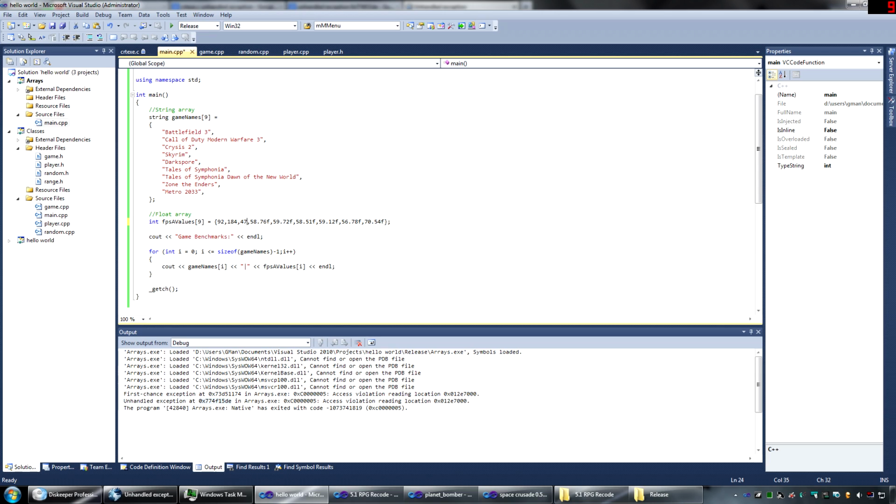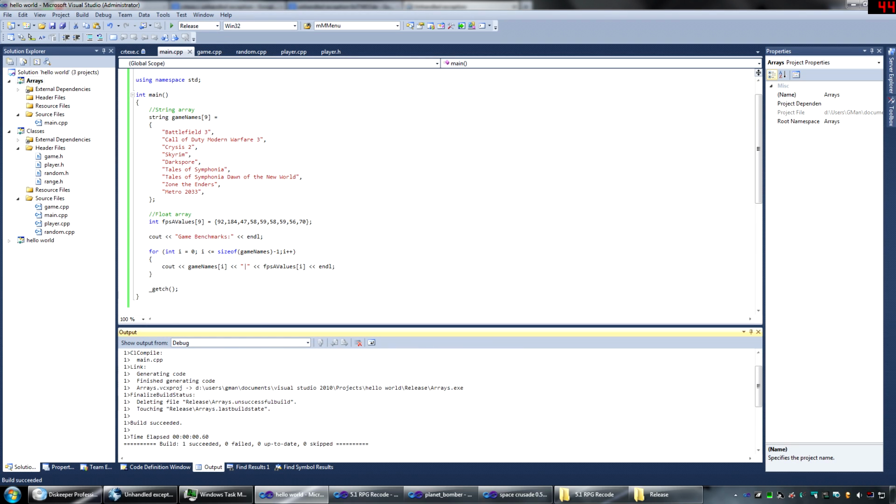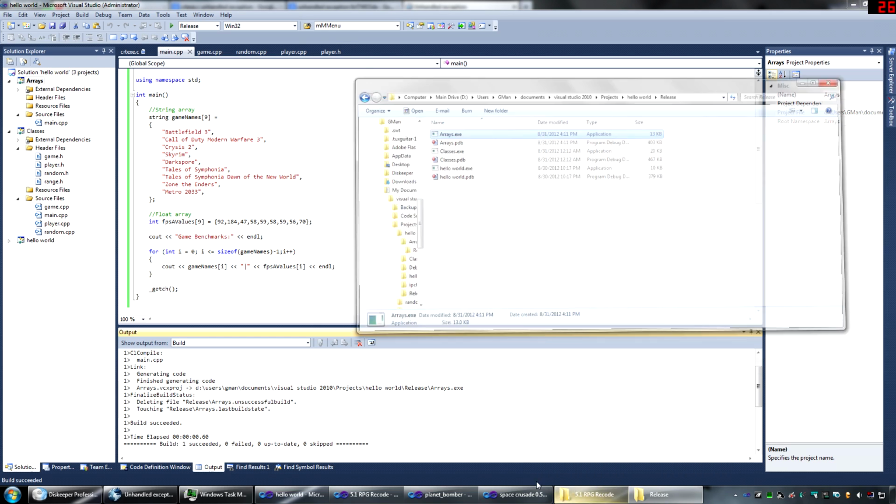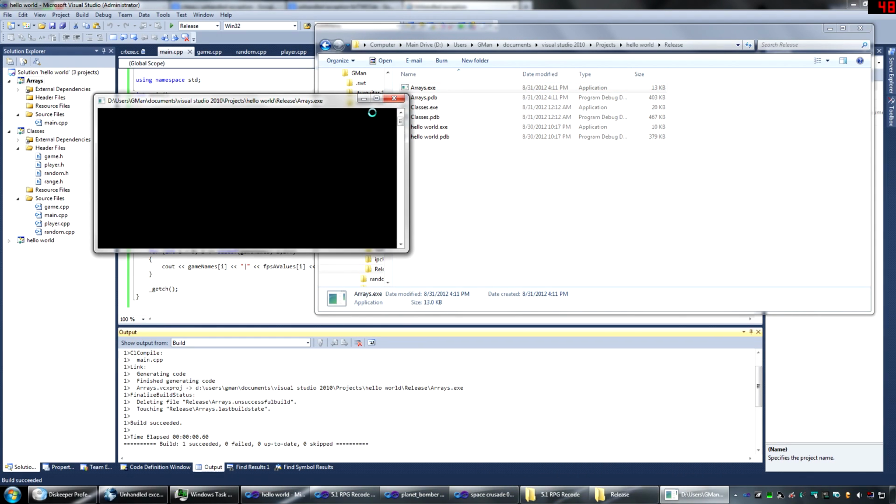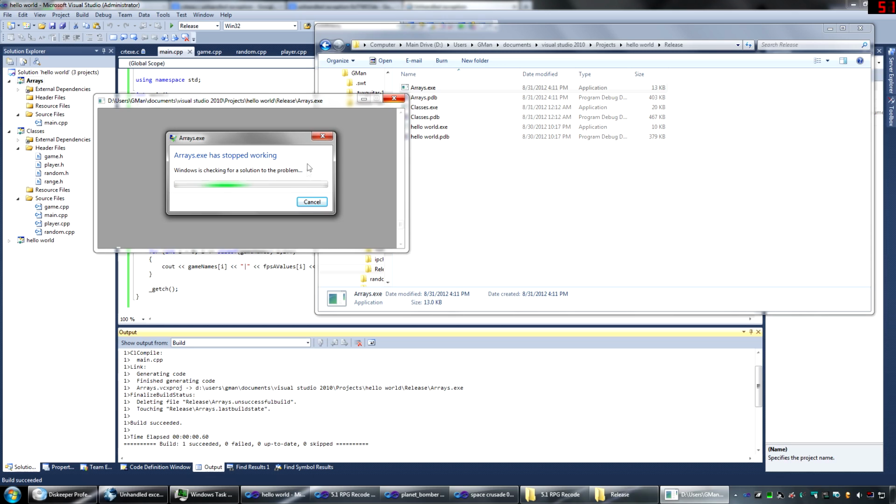Never actually worked with a float array before, so maybe that's not how they're defined. Still got a problem.